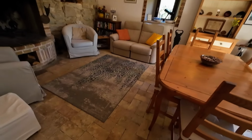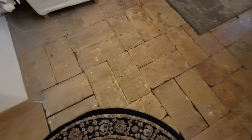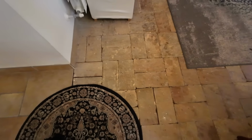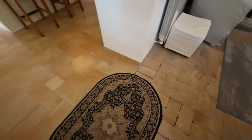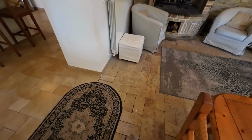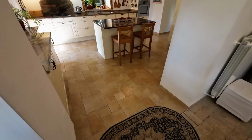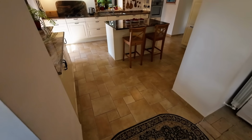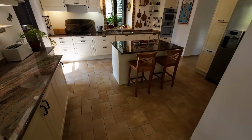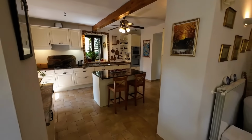And look at the original floors here as well. They decided to keep these, even though it's a slightly, we're talking millimetres, difference between this part and the kitchen. They just did not want to touch these floors, and exactly the right decision, because the floors in here before weren't floor, they were just concrete, so they obviously had a more modern tile that fits in perfectly, but it was exactly the right decision to keep these original floors in here, and it just flows so well.